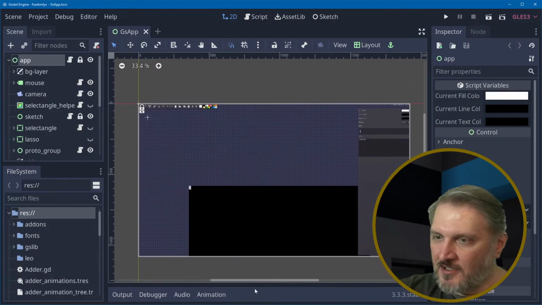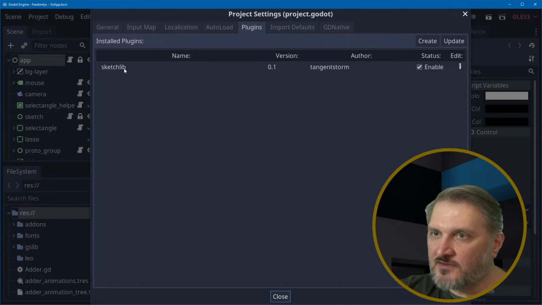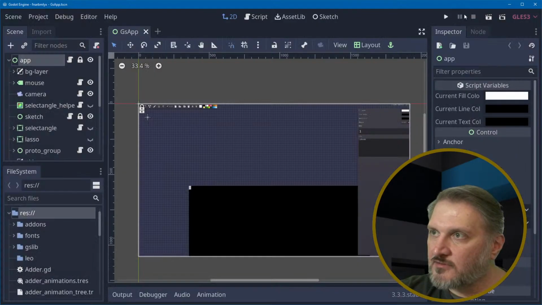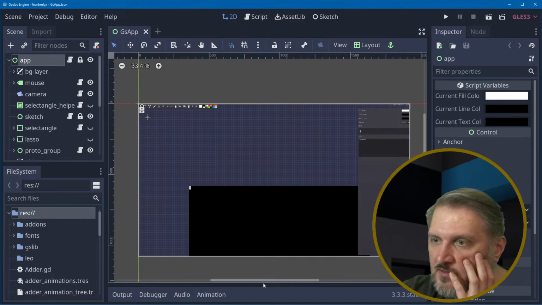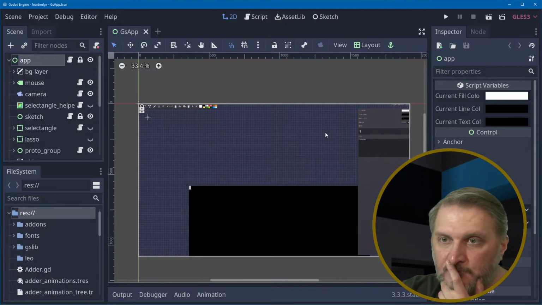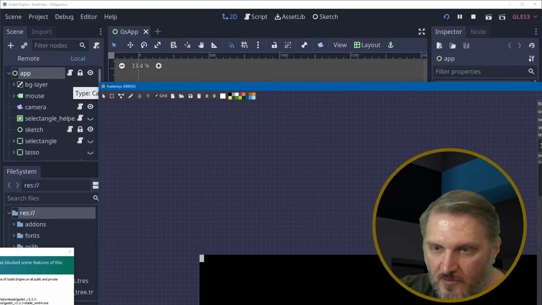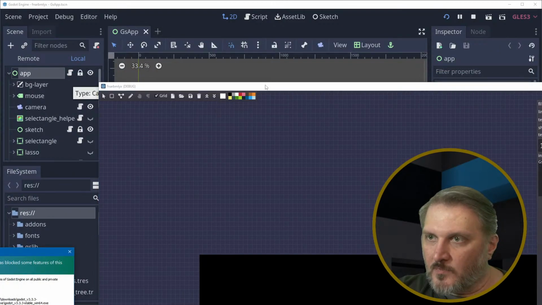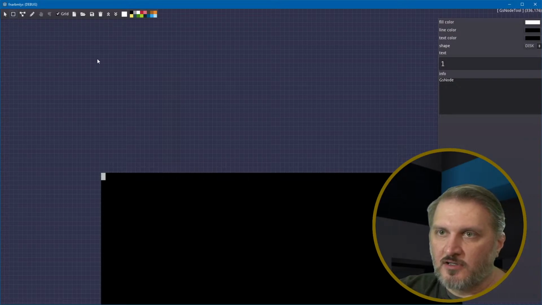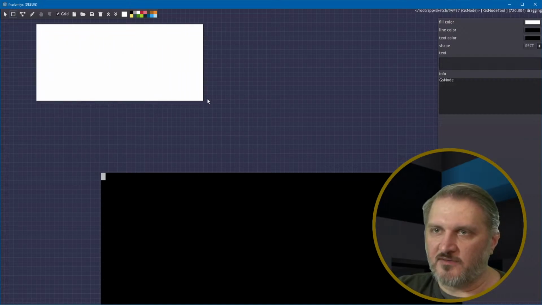So there's the graph. I'm not seeing the plugin. Project settings, plugins, and the SketchLib is enabled. Why don't I see a sketch somewhere? Okay, I don't know. But okay, now if I run this though, you can see the behavior. What does it say? Firewall has blocked something. Sure, allow access. Okay. So what I had it doing was okay. You can now. Yeah. When I tried to make it part of the engine, this all got screwed up. But you have this like, oh, sorry.